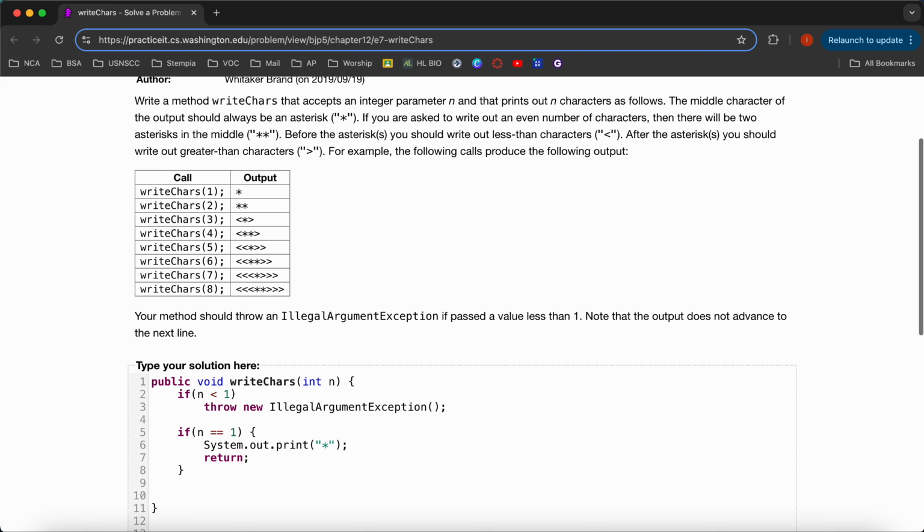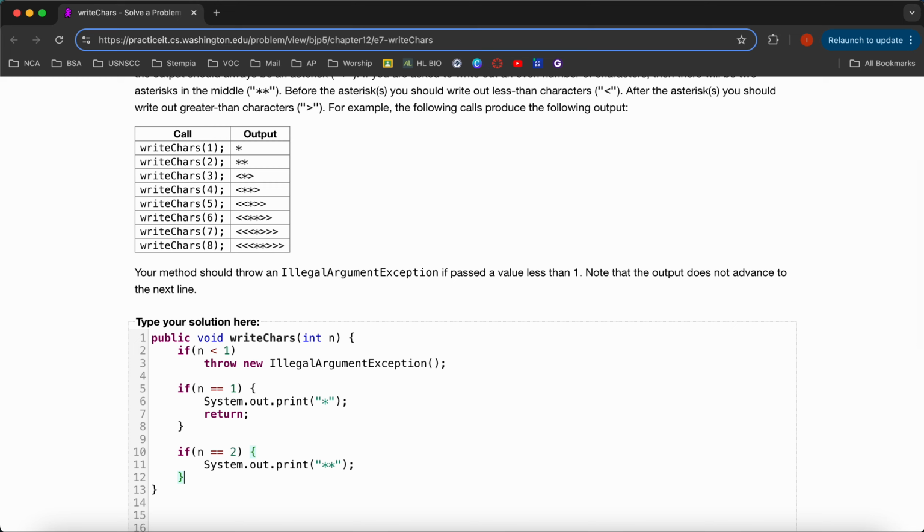And then if n happens to be 2, then we're going to have 2 asterisks, so System.out.print two asterisks, like that. And then we will put in the return afterwards.